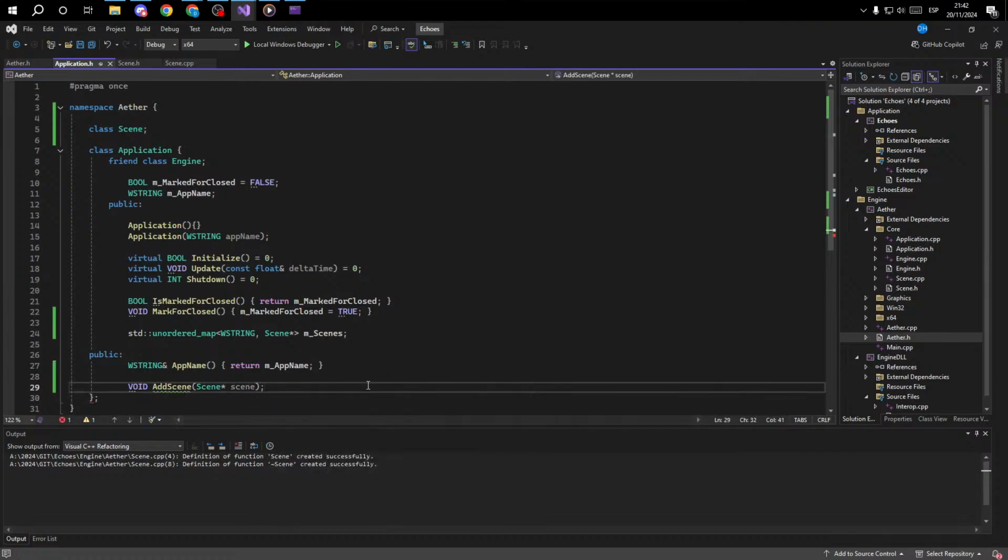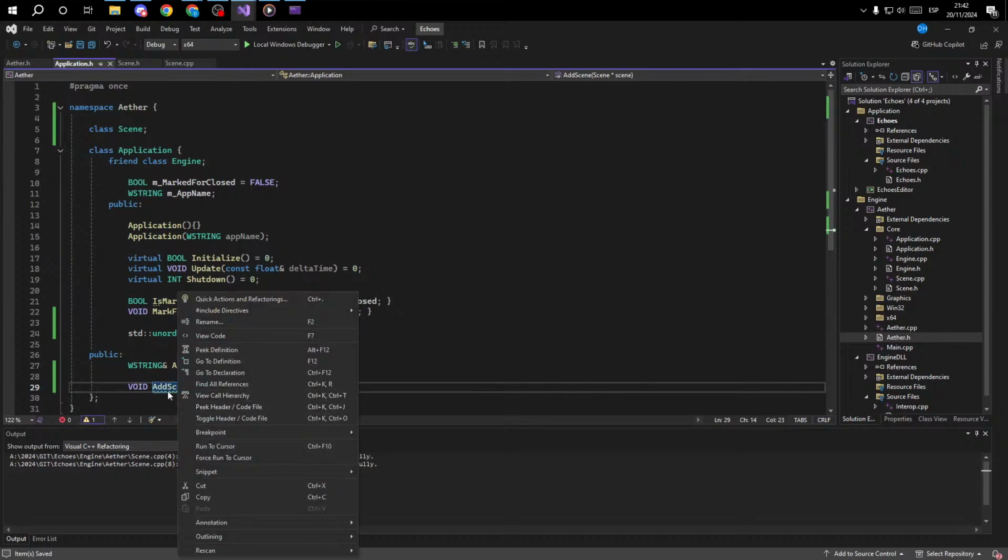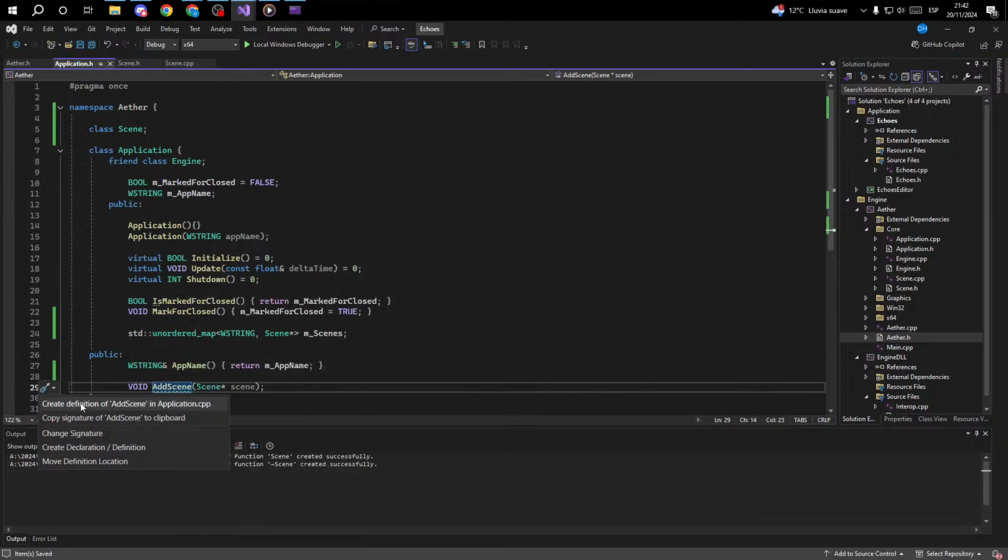Now, the reason I'm making a big point about being able to make a scene, as I say, we want to be able to make some form of HUD or UI class that we can render in-game, but also to be able to move much further with DirectX 12, we need a container for all of our objects. I don't think I'm going to go immediately onto the idea of ECS, Entity Component System, on the idea that we're going to make everything super memory fast. I'm just going to make it work for now, and we can come back and add that bit later. But I do need a place to keep all of our objects.